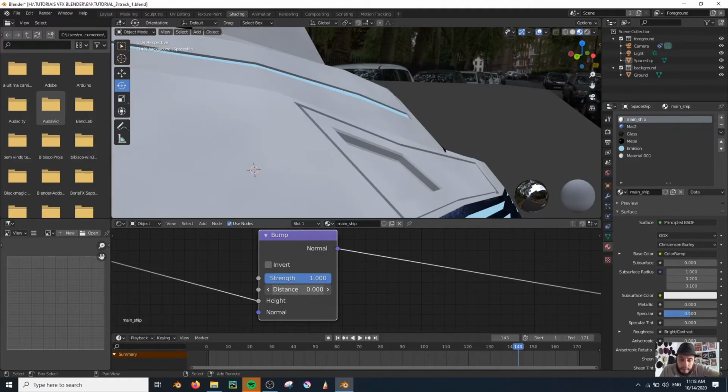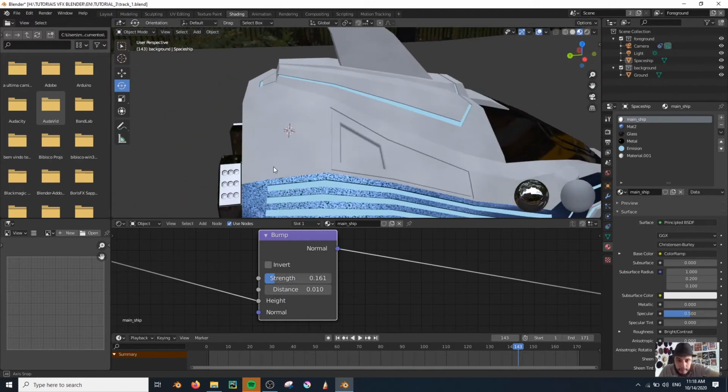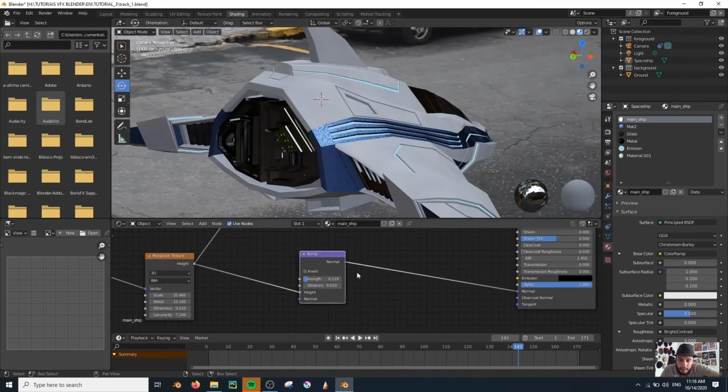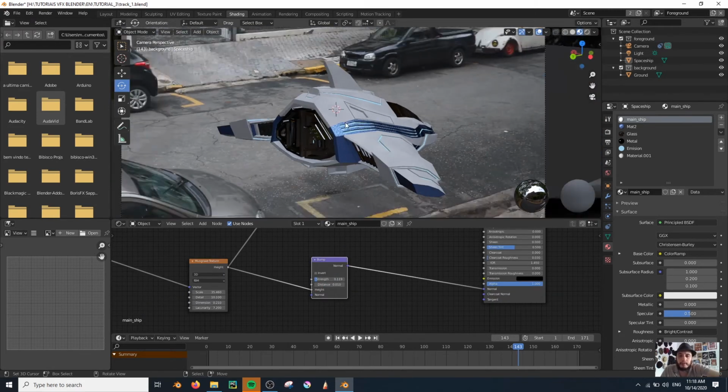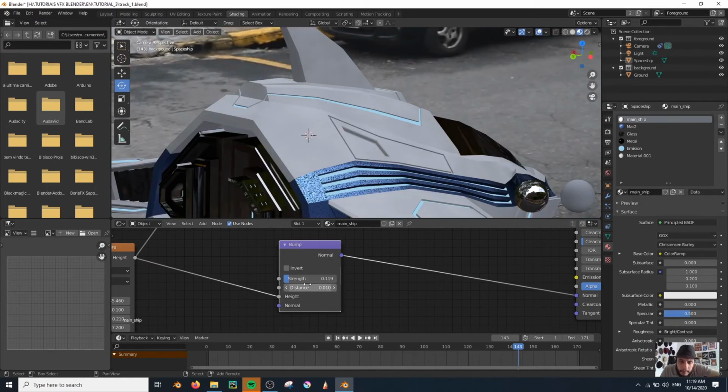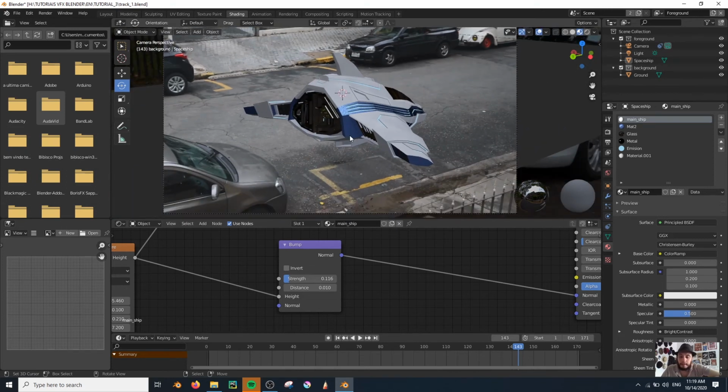I like to change around the distance a bit. It makes it smaller, but it's still very noticeable. And over here, I'm gonna lower the strength until I have just a little bit of this texture and of this feel of these small surface imperfections. It's very subtle. Even this might be too much. I'm gonna lower it a bit, but it makes a heck of a difference to my image. I might actually crank up the distance a bit. I want to tweak it till it's just barely noticeable. There we go. That is pretty cool.